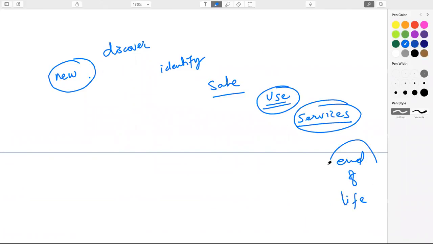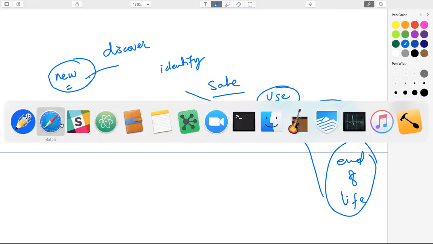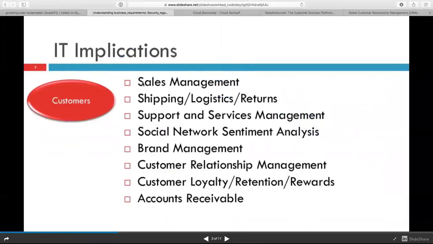all these things that people do with a product: the beginning of a new idea, new product discovery, identification, sale, use, and service. That end-to-end game, in large companies you typically have some kind of application that addresses that need. These are the types that I think are relevant, and you probably know these things at the back of your mind.